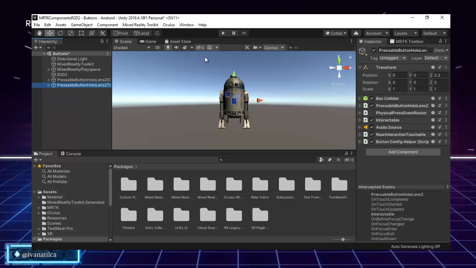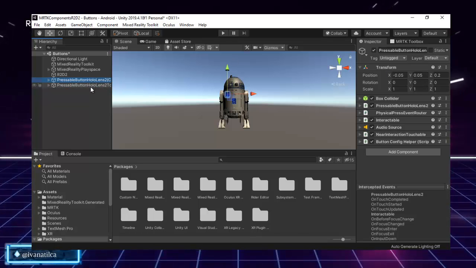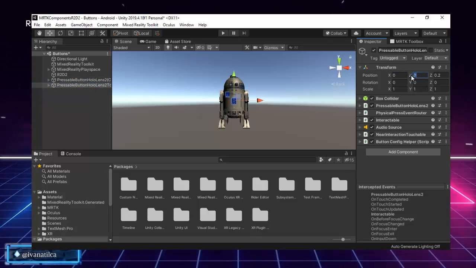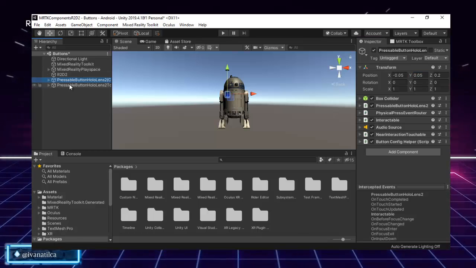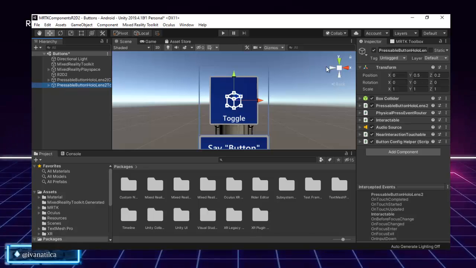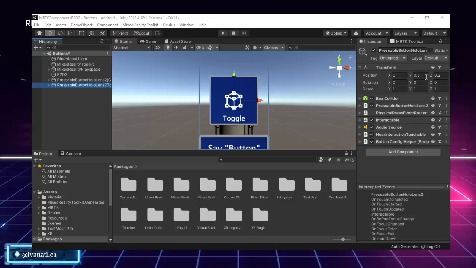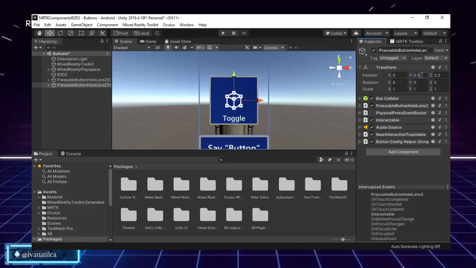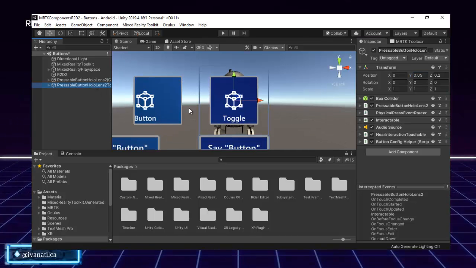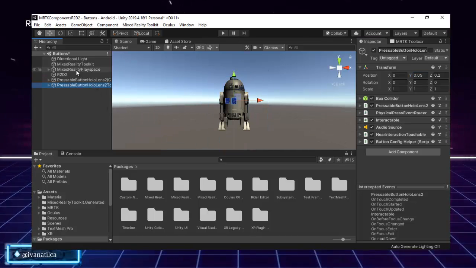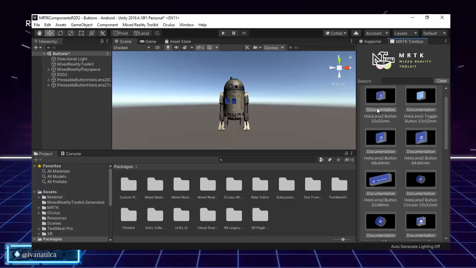I would put this one at, leave it that way. It's 0.5, that's why we don't see it. There we are. And let's keep on dragging the other ones.